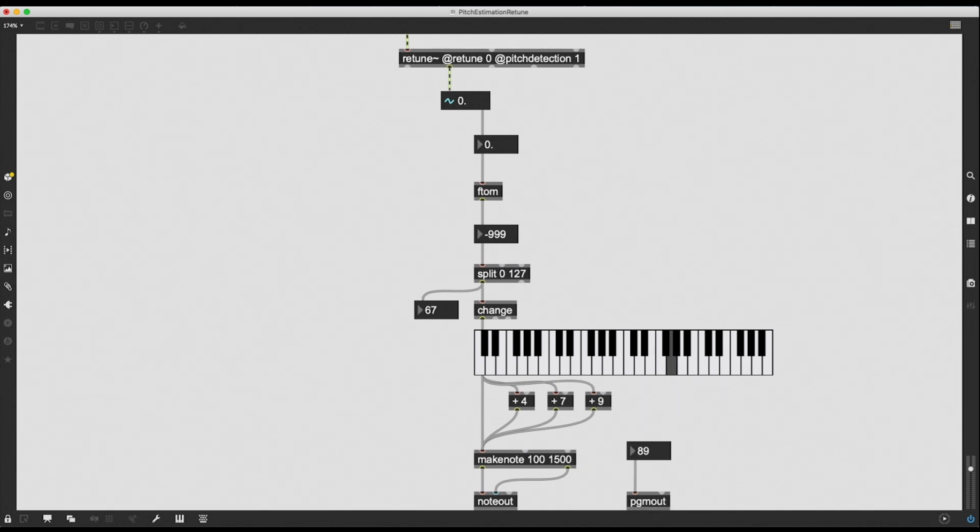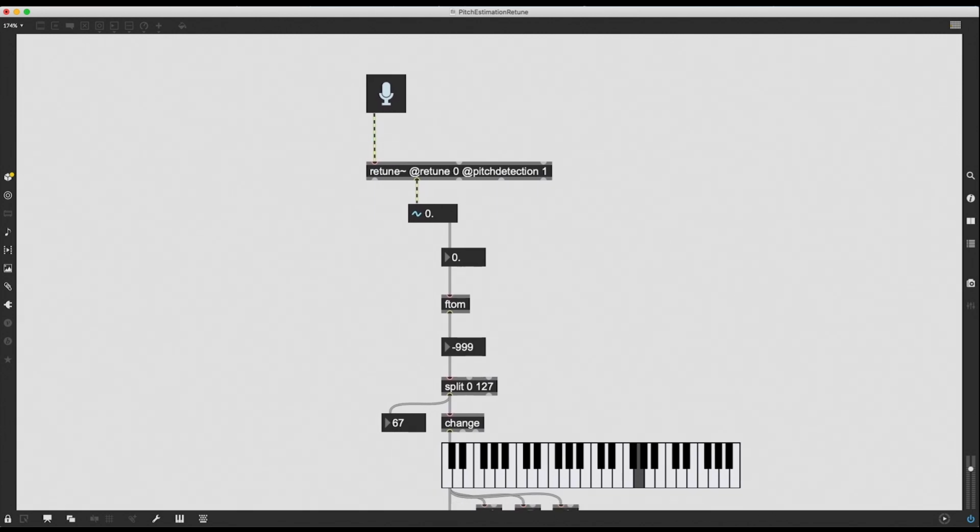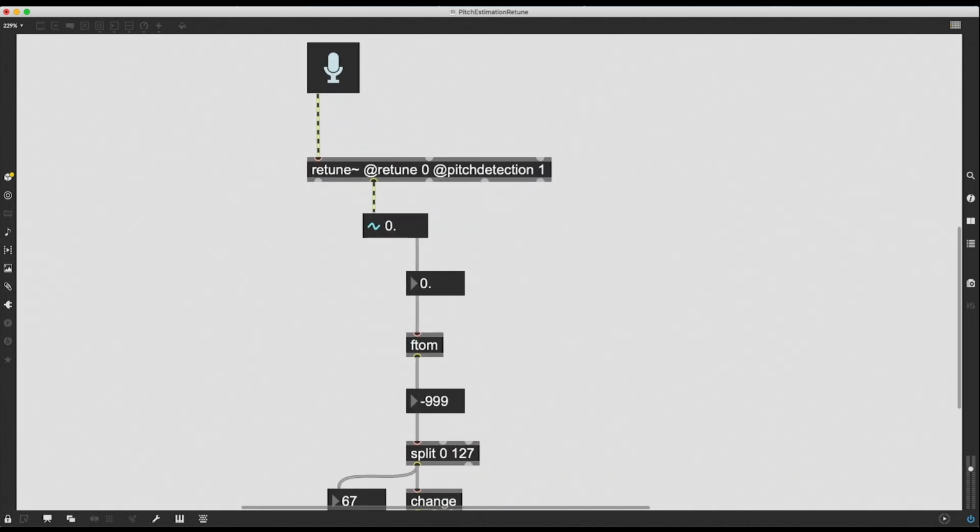You can try to trigger different chords from different notes, change the chord type dynamically. Sky is your limit.